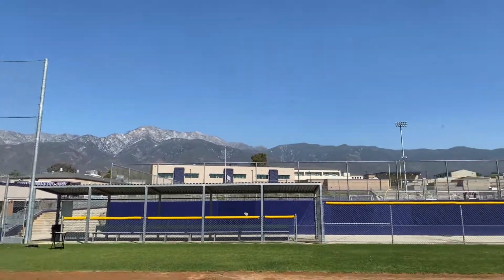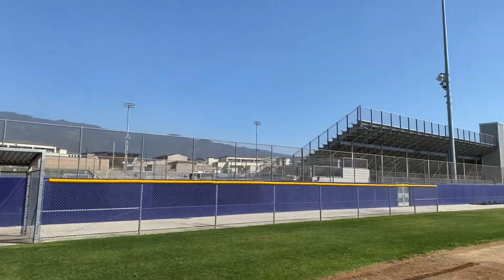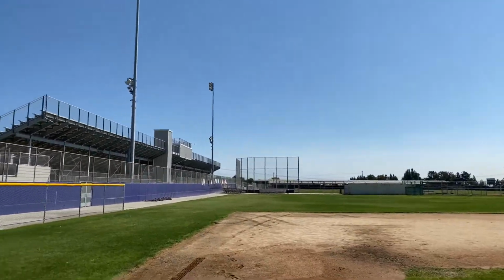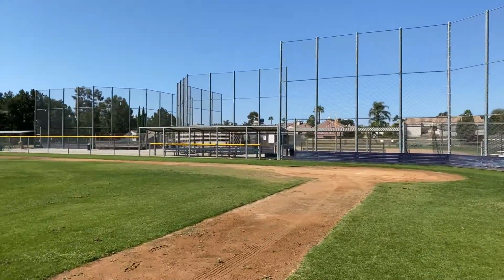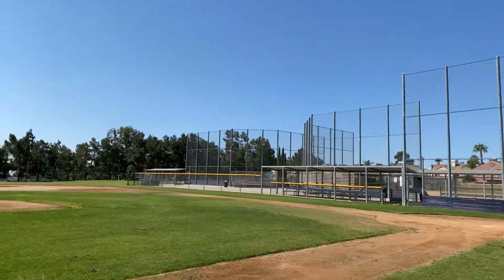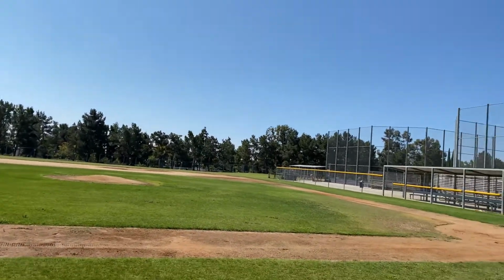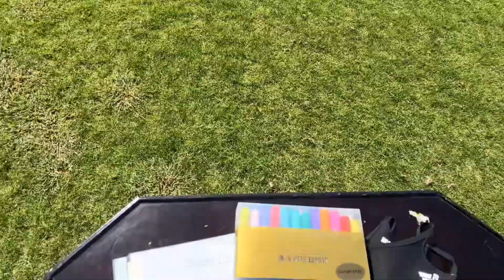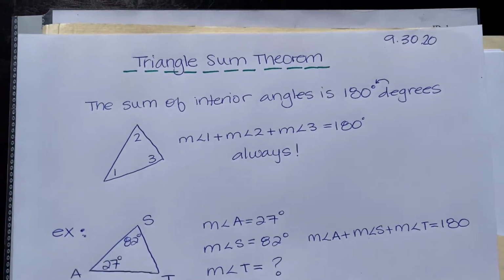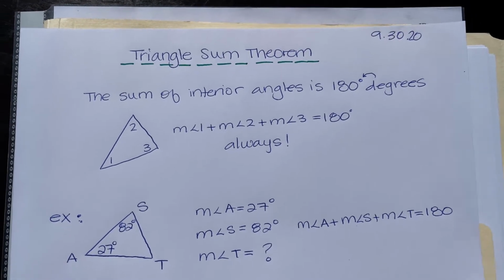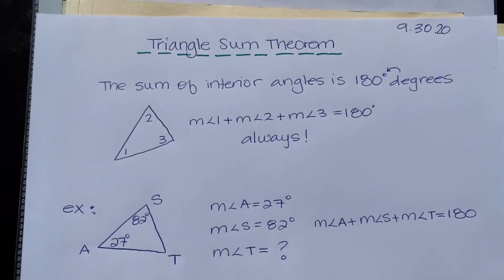This lesson's gonna be really short. It is a review of the triangle sum theorem. Okay, so this is review, but we need it for similarity and when we go into trig. So there'll be a worksheet, but here we go. All right, triangle sum theorem. It's just two examples. Like I said, it's gonna be really quick.